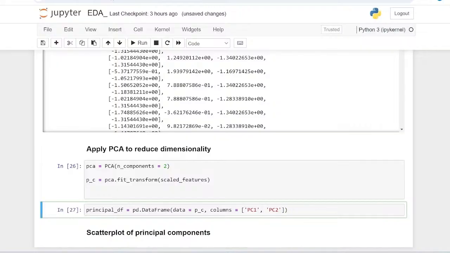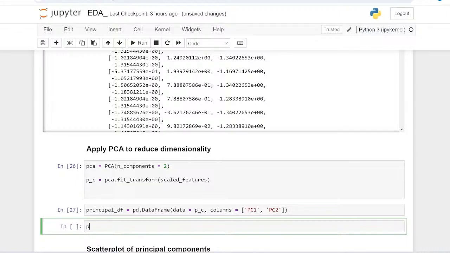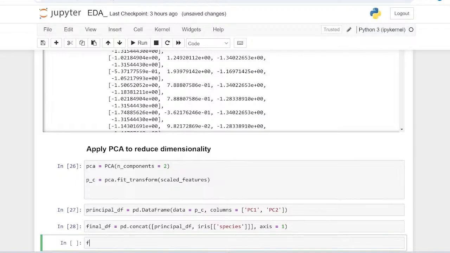Now let's concatenate, pd dot concat, and I'll show you the principal df, comma, iris species, in an axis is equal to 1. Okay, now you can see what the final data frame is going to look like.